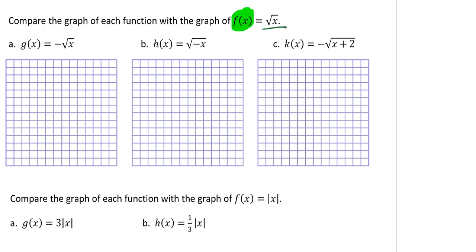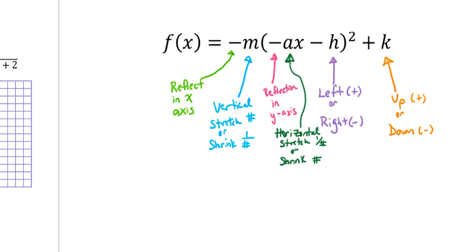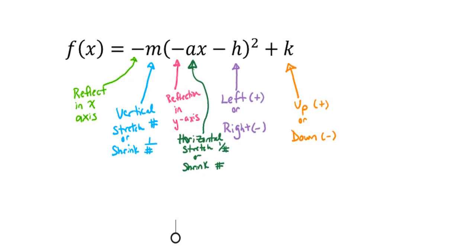All right, so we're going to begin by taking a look at what we have as far as our equation. So our first equation says g of x equals negative square root of x. Now we want to remember what exactly that means when we have a negative out in the front. So if we look at our general formula equation here, we see that when we have a negative out in the front, that's going to be a reflection in the x-axis. Now it doesn't matter that this equation that we're seeing here isn't a square root equation, it's a quadratic, it will still work because those rules are all the same.